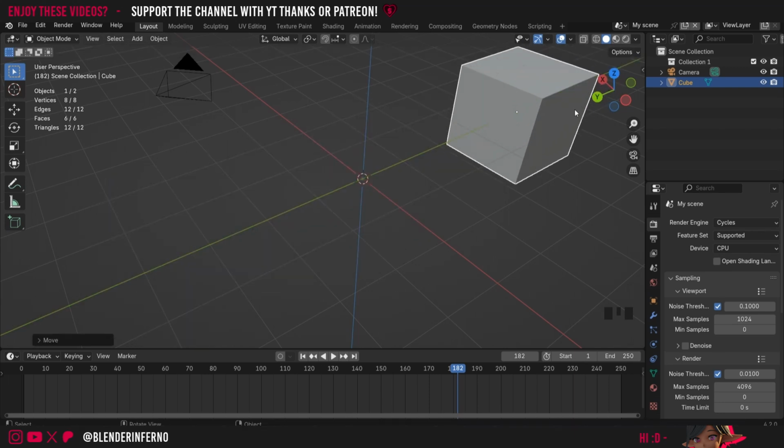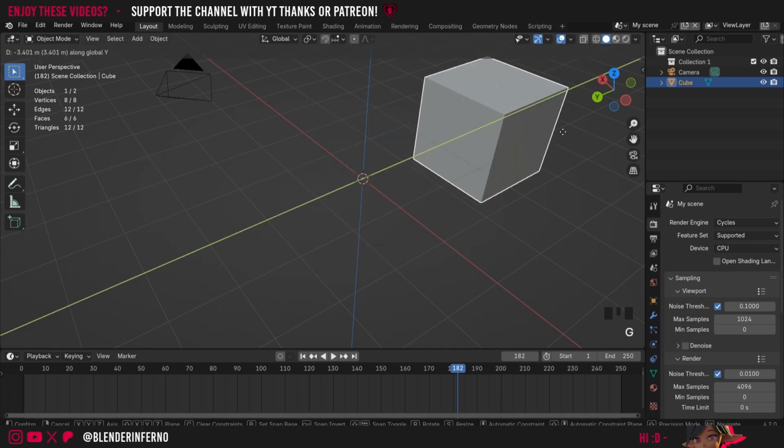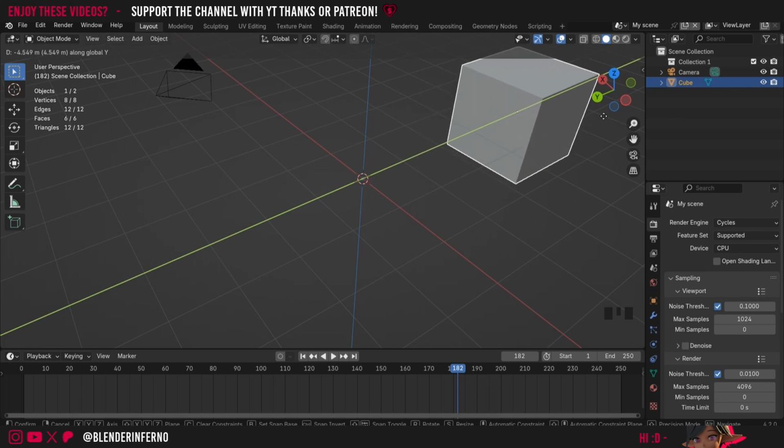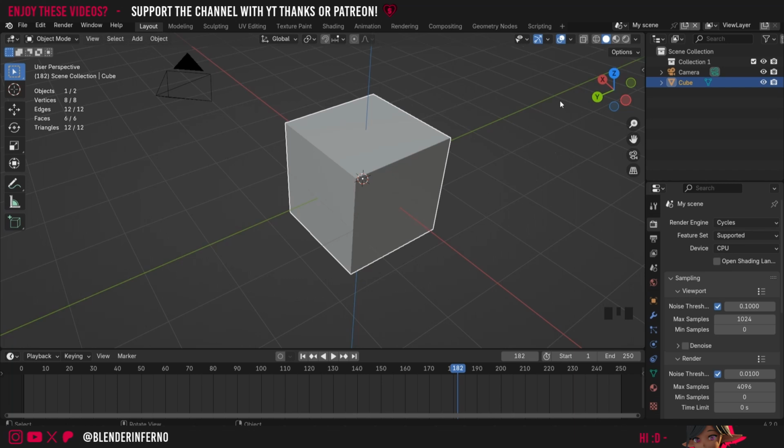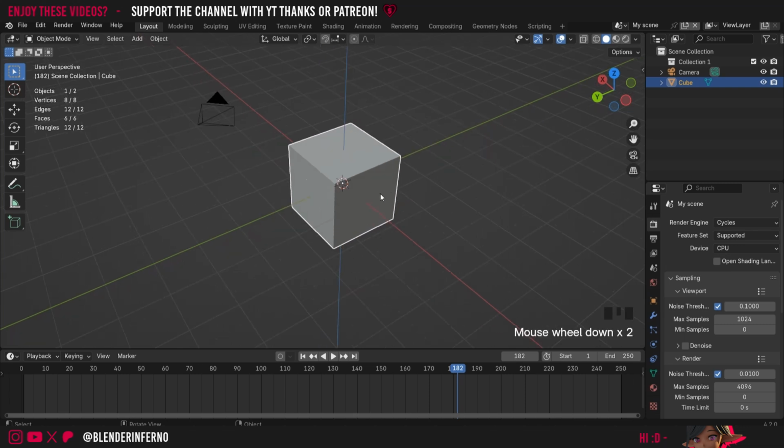Again, if you want to return it to the last position, you can just press Ctrl and then Z to return it. You can also, if I press G and then Y again, and I'm not happy with this position and want to return it, but without left clicking to position it first, I can press right click just to immediately return it to where it was. This only works while you're still deciding where you're positioning your object while moving it. And this will work with rotate and scale as well.